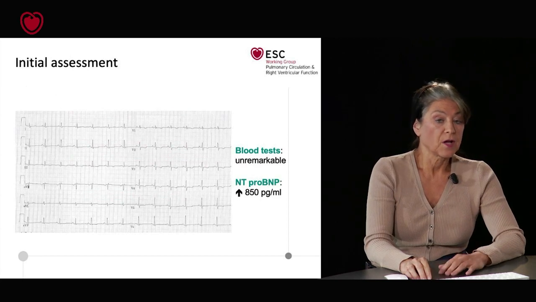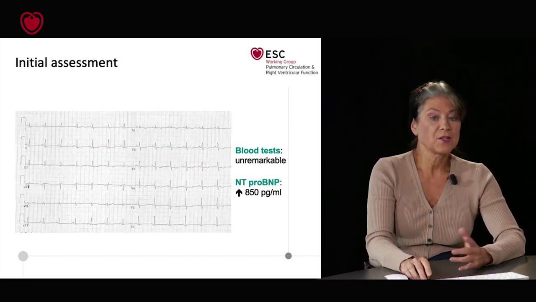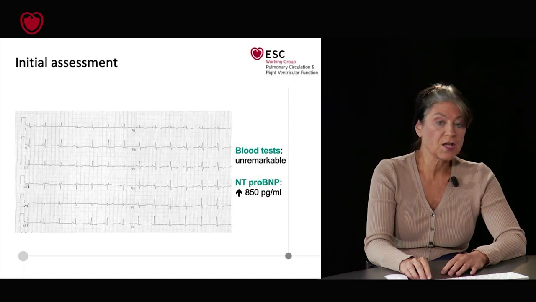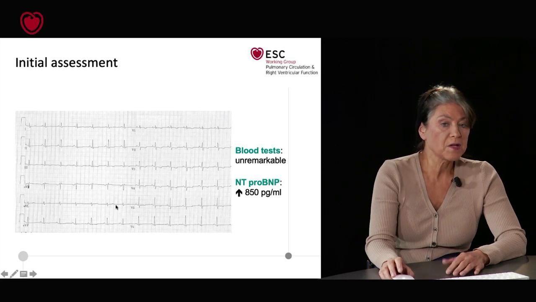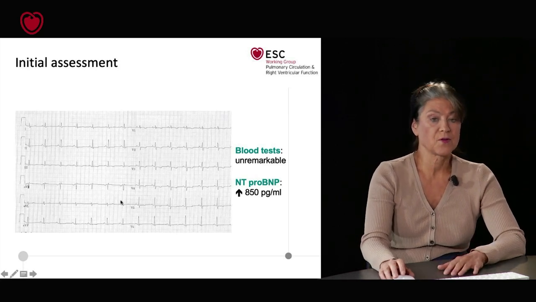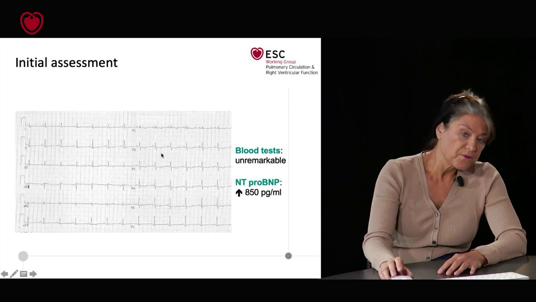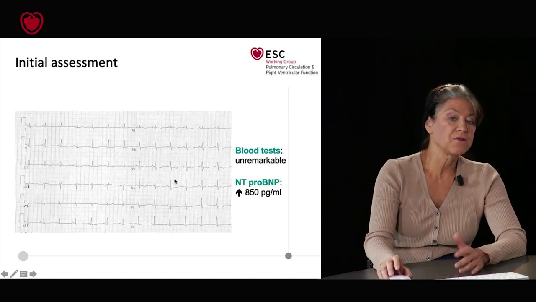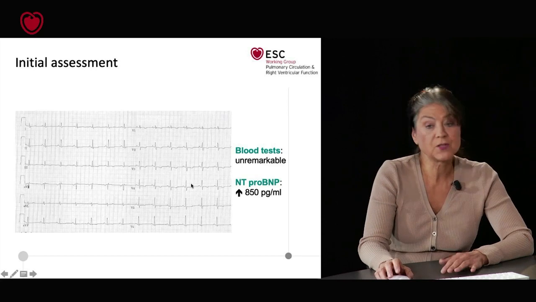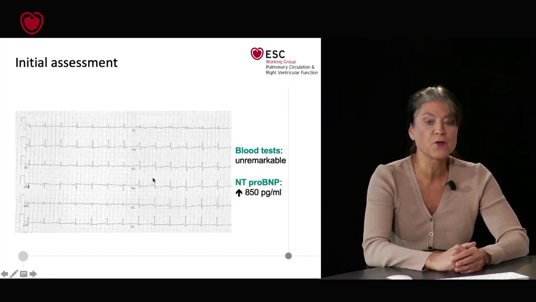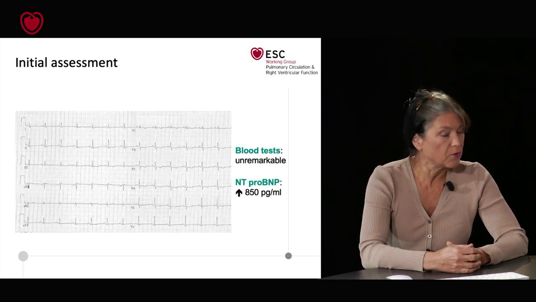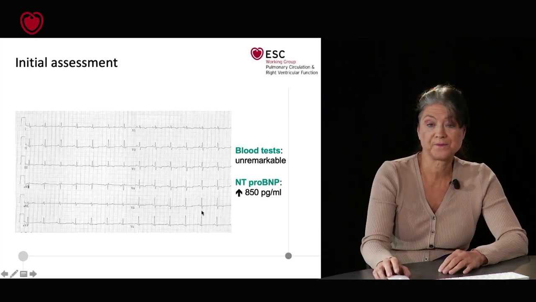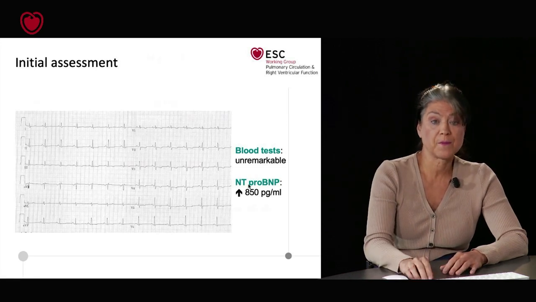And she underwent echocardiography, she underwent physical examination. This is her presenting EKG at diagnosis, where you can see a normal axis deviation, a normal heart rate, sinus rhythm. Not much, except for, if you look close, there's some unspecific ST wave abnormalities in the precordial leads. We like to look at EKGs because they give a first clue. This is an EKG that's actually compatible with pulmonary hypertension, but no proof, of course. Blood tests were unremarkable, except for NT-proBNP, which was up.